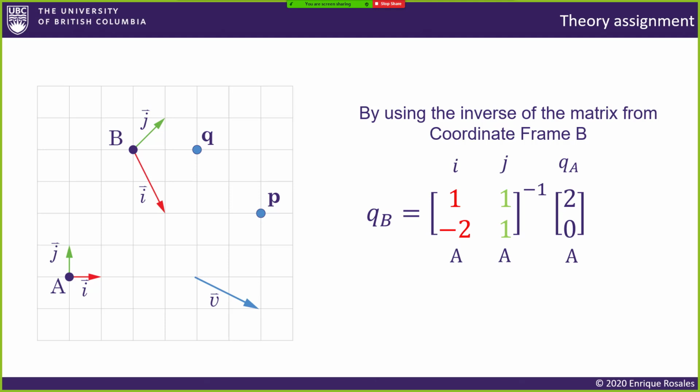No, we did. If you go back to those slides, you will see that if we are talking about translating from A to B, right? You basically have two possible directions. Either you translate from A to B, or you translate from B to A. So in one direction, you use the matrix without the inverse. You just multiply the matrix times the vector. And in the other way around, you use the inverse of the matrix. So if you go back to those slides, you will see that in one direction you use the matrix, in the other direction you use the inverse.